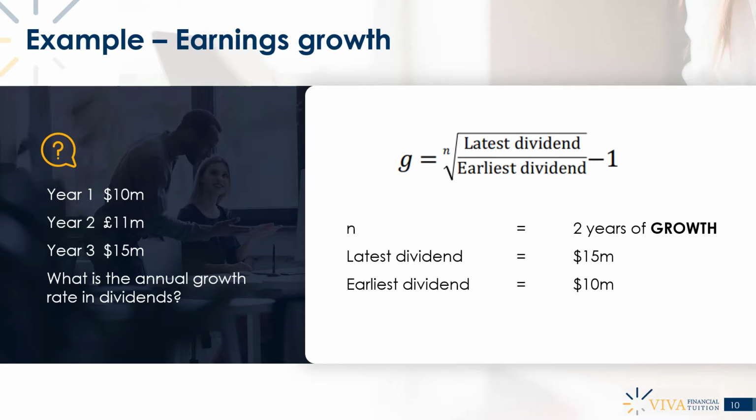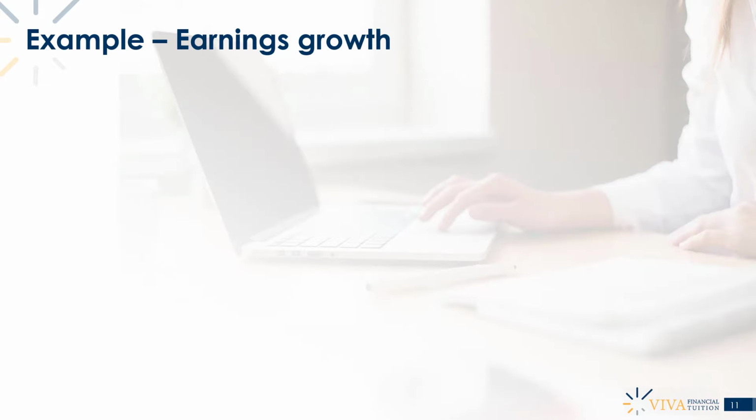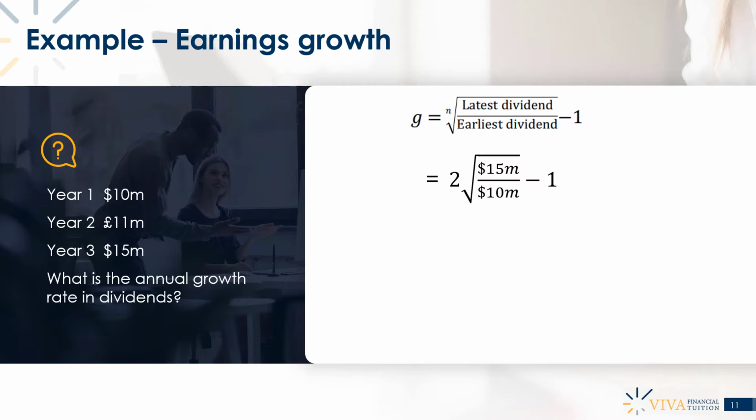Okay, so those are the numbers we need to go into the formula. Let's now practice actually putting them into our calculator. So here's the numbers you're going to need to put into your calculator. It's the second root, square root, of 15 million over 10 million, minus 1. Now, I know that that just means the square root, right? But what I want you to do is to practice using that shift button if you can. So have a go at sticking this in your calculator, and then we'll compare answers.